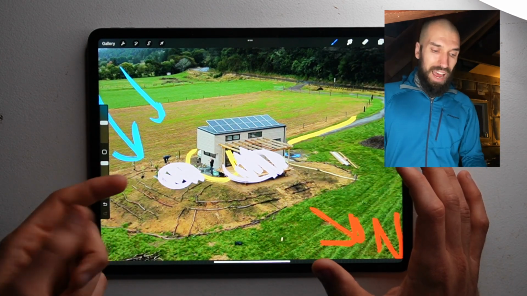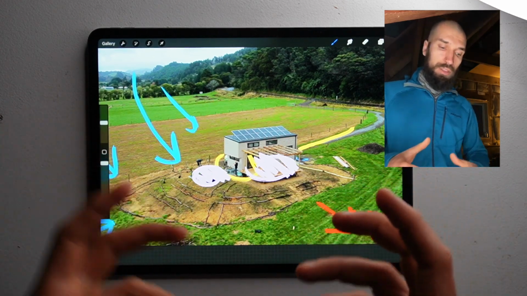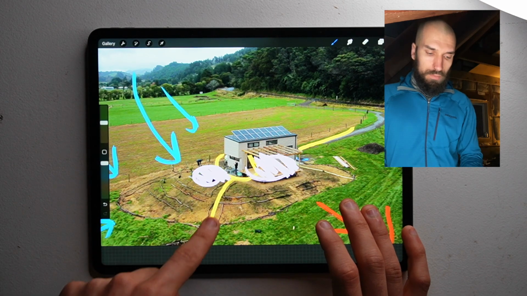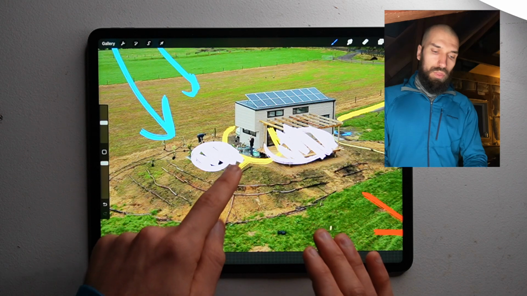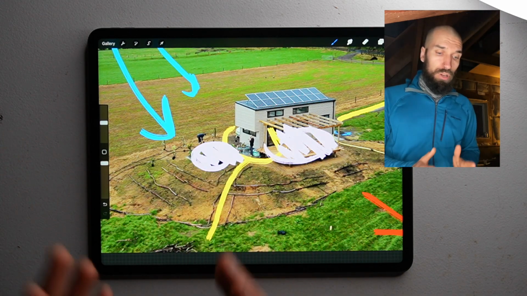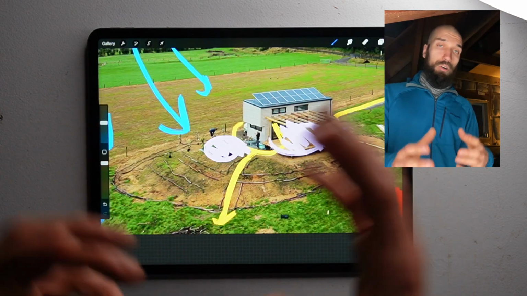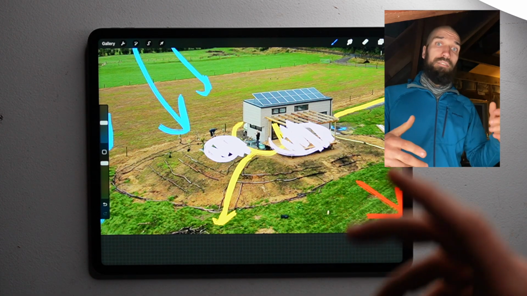Switching back over to yellow for access ways, there's a few different access paths and opportunities that they're going to want. That main one, around into the front, there's another one that wants to come right down the ridge, because this is a slope, it's on contour, and so this first access is really just to bring you into the main part of the landscape. As things develop more into the landscape, you're going to set up bigger annual vegetable gardens, crop gardens, you're going to have more fruit trees planted out.